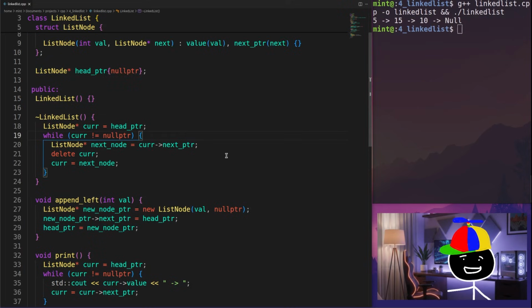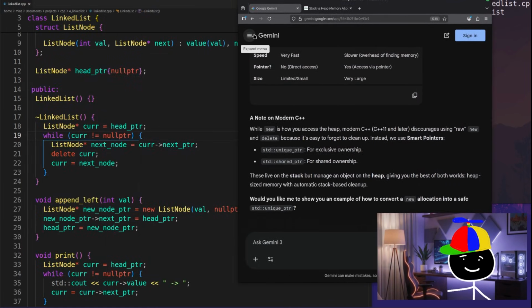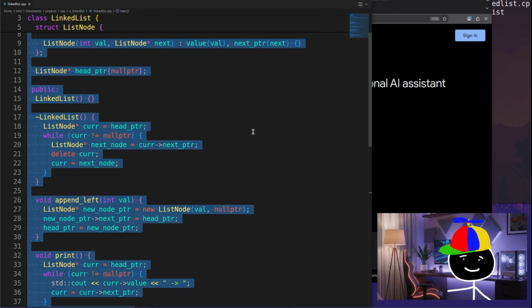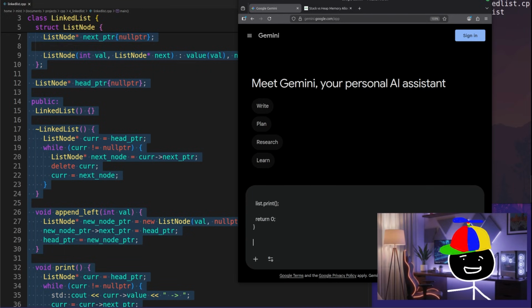And let me show you guys how I use AI to basically just proofread my code. It's just a simple prompt. I will literally just copy and paste the entire file, and I'll say, is this a proper implementation of a linked list?